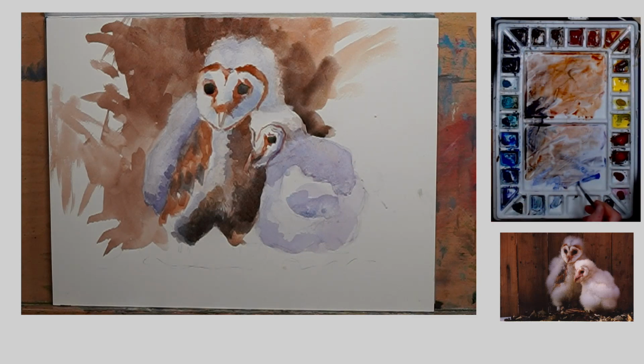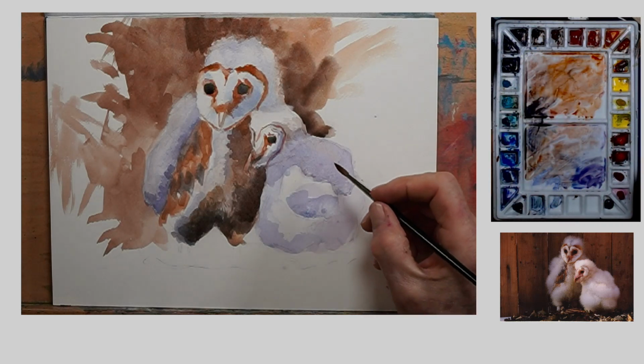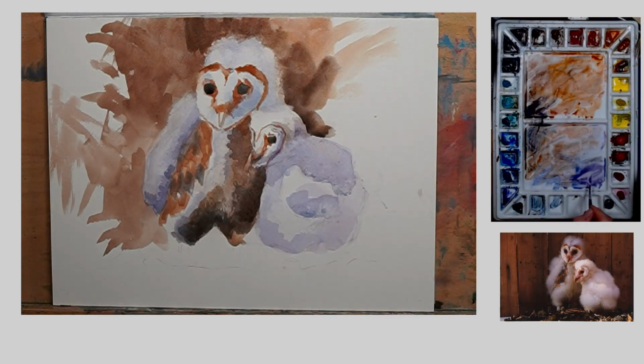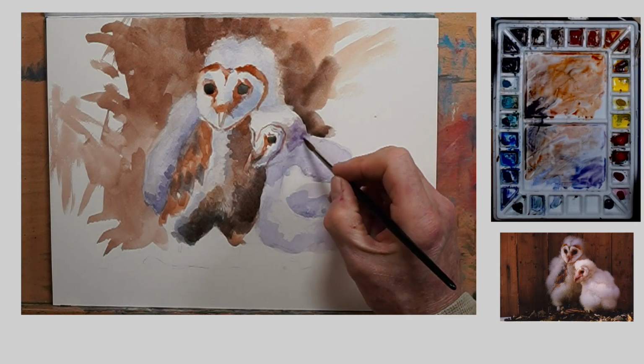I'm going to be using some more blue. Luckily now, this blue is a little wetter, so it is allowing the paint to come off that pile of paint. Where this is all dried off, it's always good when you set out to start a painting, if you can, just to wet it up with a little spray bottle, and that will allow you to make the paint move on and mix it up a lot easier.